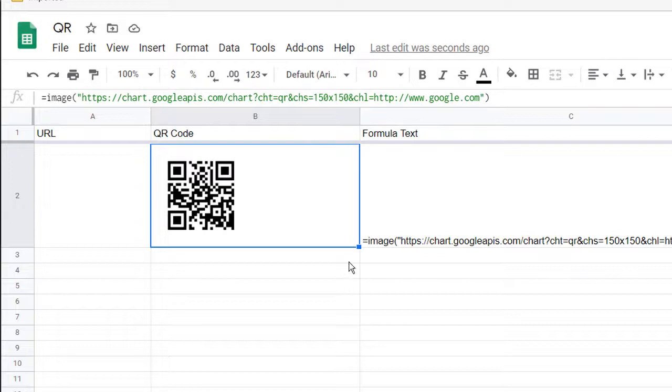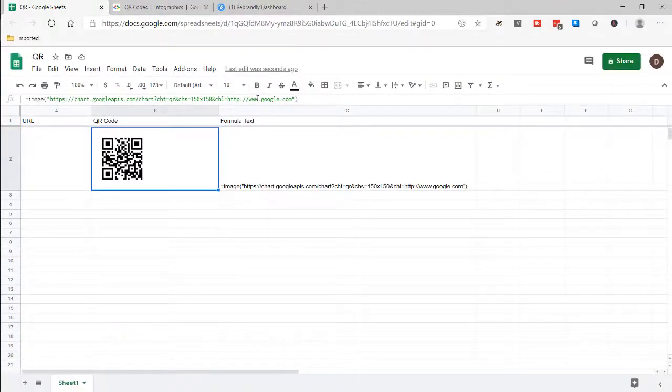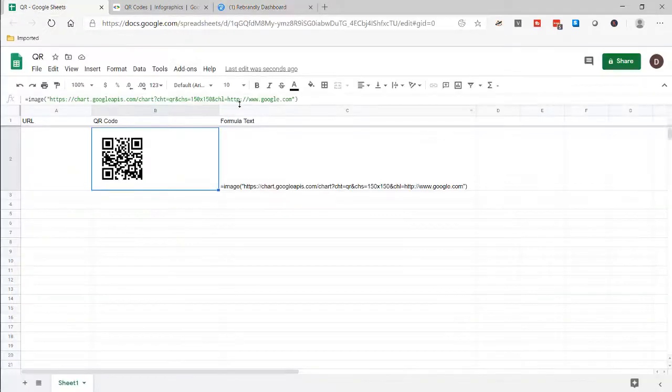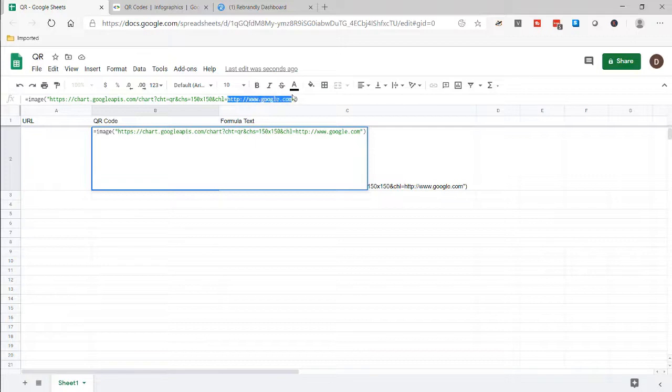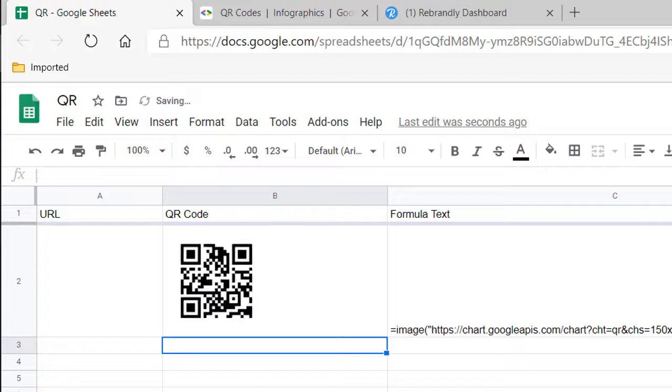So here I am back in my sheet, and I'm going to change this link here. This is going to point to the shortened URL, and a site that I found that actually lets you edit your shortened URLs is Rebrandly, and I have it here. So right now this is going to go to Bing. We noticed earlier this is going to go to Google, but we're going to change that. So we're going to copy that URL and put it in over here. Control V to paste, press enter. Now this new one is going to go to Bing, so let's see if that works.